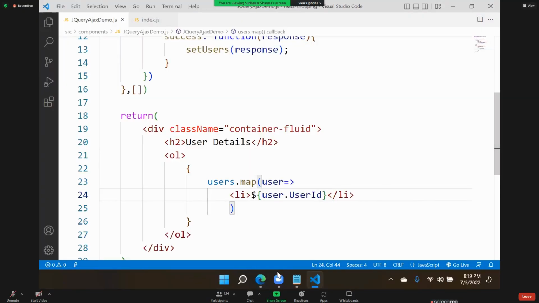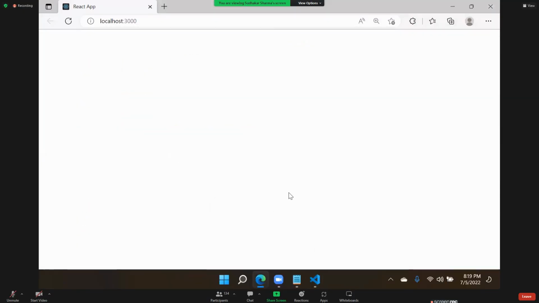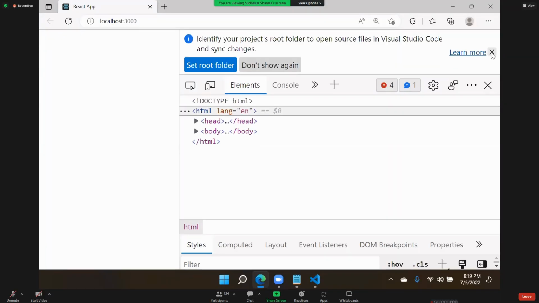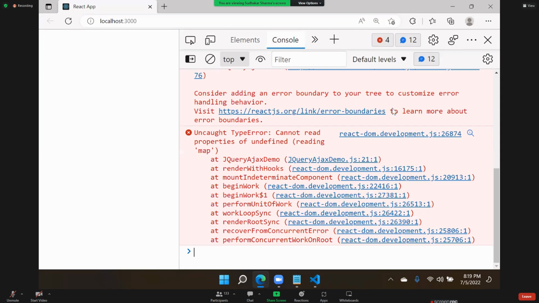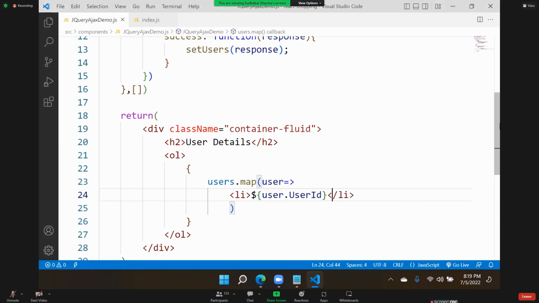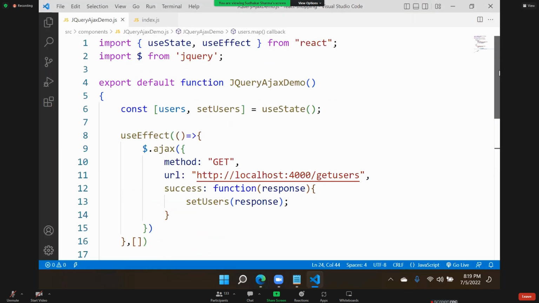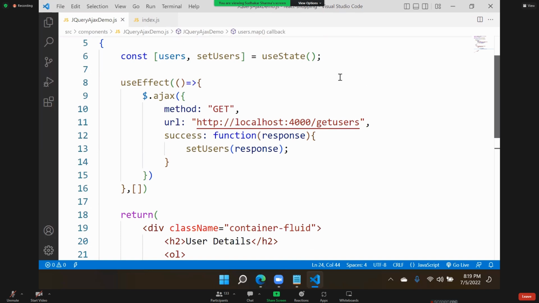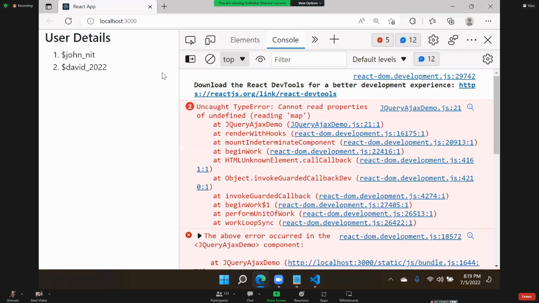So users map. So let's check any error here in the console. What we are doing, users is an array. Okay, it is fine.